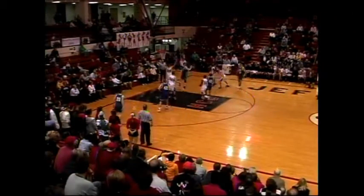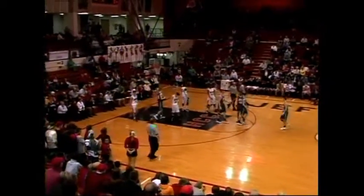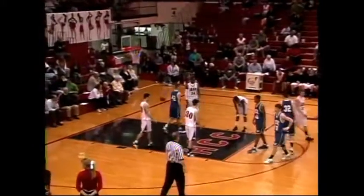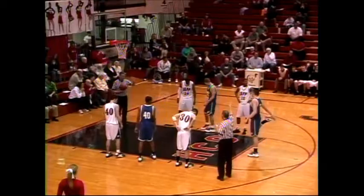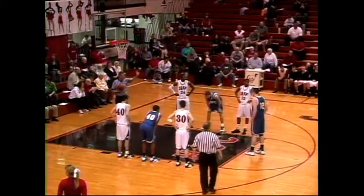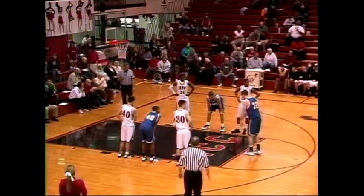Here come the Royals back up the floor. They look down low to Duffy. Duffy inside, and he's going to be fouled, I believe, by Belting, and he'll shoot 2 free throws. And that's one thing about Charlie Duffy, having seen him play last year. He likes to take it to the bucket, and that's what he's done so far. He'll shoot 2 free throws. Yeah, and without Wyatt down there in the post, they can pretty much get those layups all day.